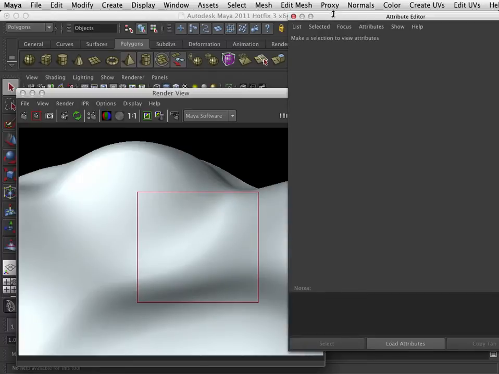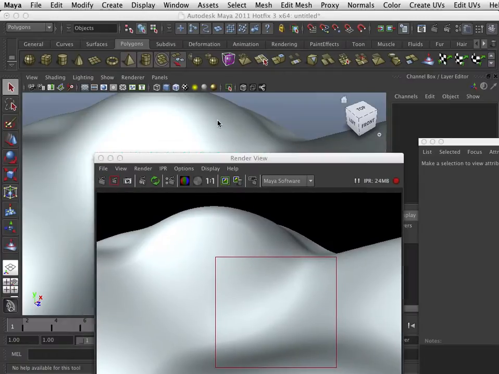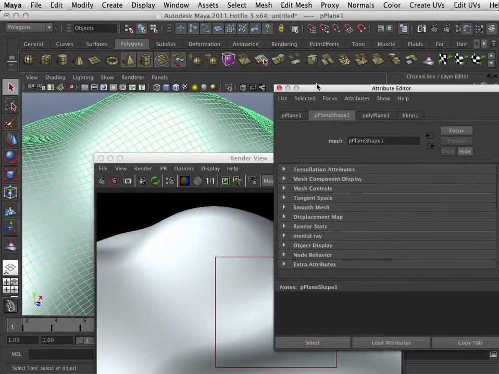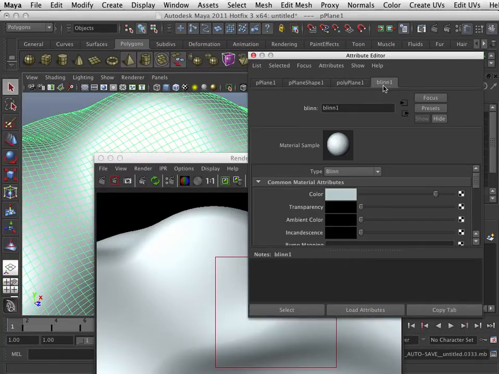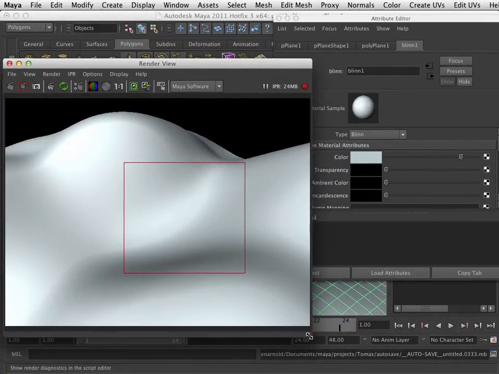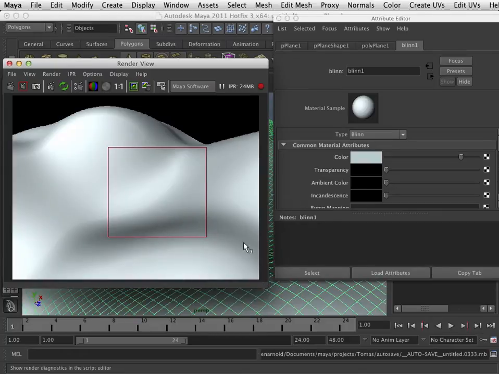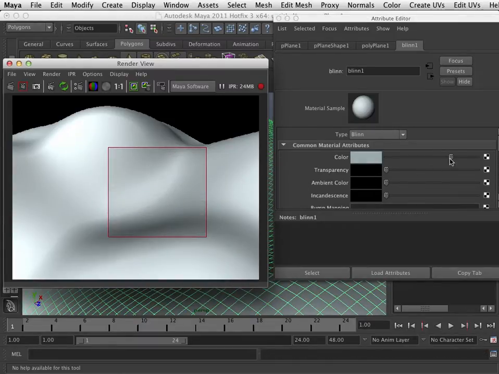I don't have my material selected anymore, so I select my object, and in the attribute editor I can go to Blinn. That's why you always see these 3D artists have two or three computer screens to make their life easier. But you notice how this is updated as we change the attributes here. Now I was doing that in the scene, but the IPR will take it a couple steps further.